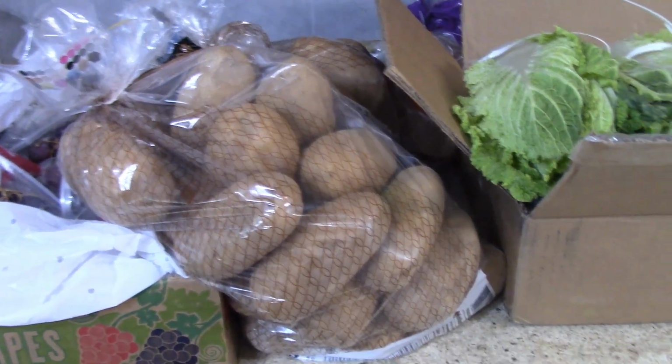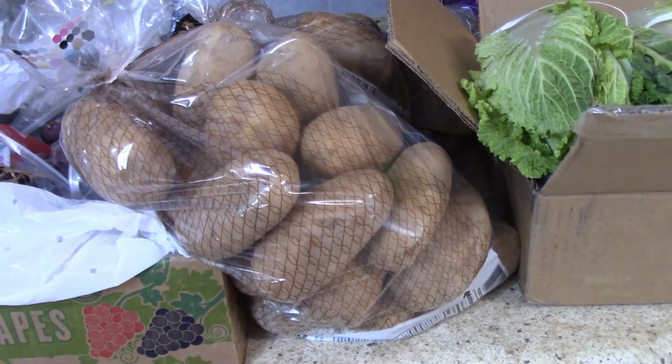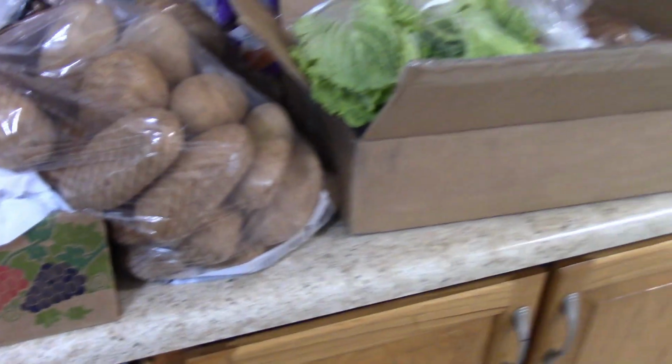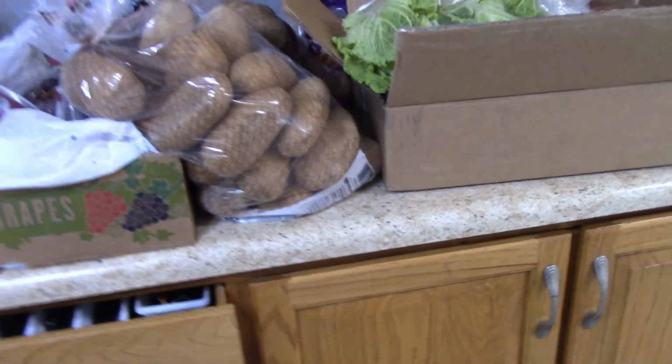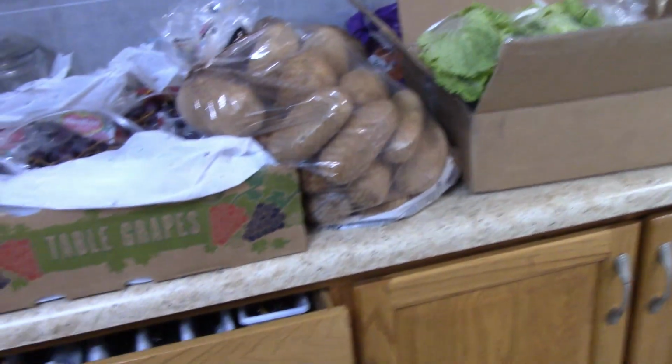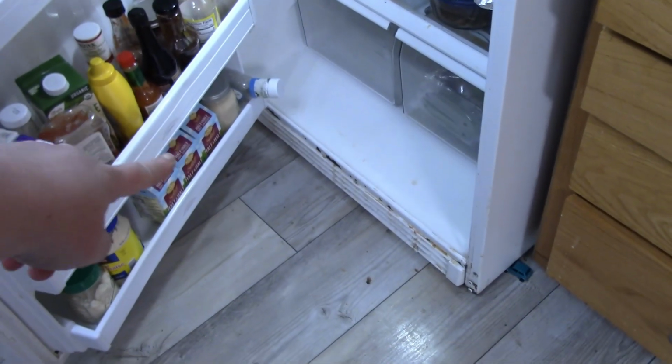Because I was house cleaning, I did not get to it, but a sweet couple went, and then they gave me what they didn't want. Because you move through and grab what you are allotted, they pretty much grabbed so that I could have some, because I wasn't going to make it tonight. In that, there was some half and half. I just put that in the fridge.